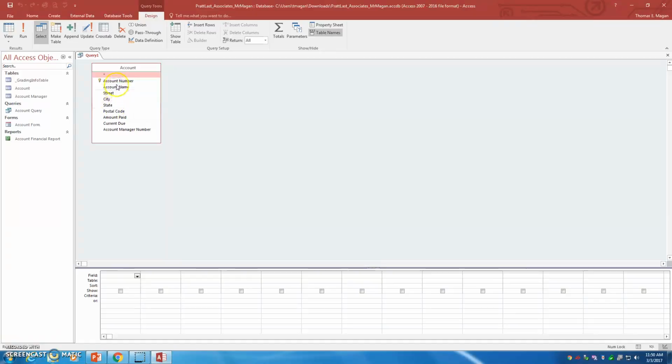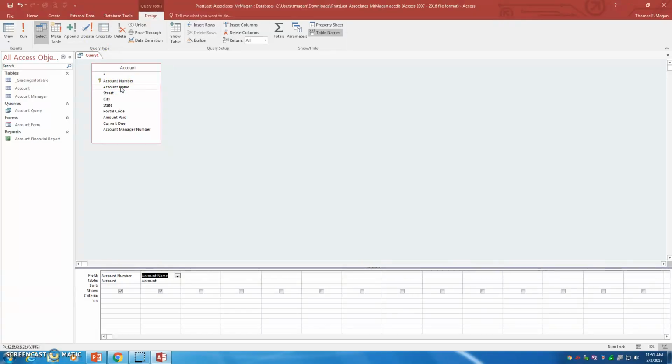So you just double click on the fields that you want to include down here. You could also double click these, or you can also hit the drop down box and it will have the selections from above in there. All right, but we're going to choose account number. You can see it shows up in the first box. We're going to do account name.